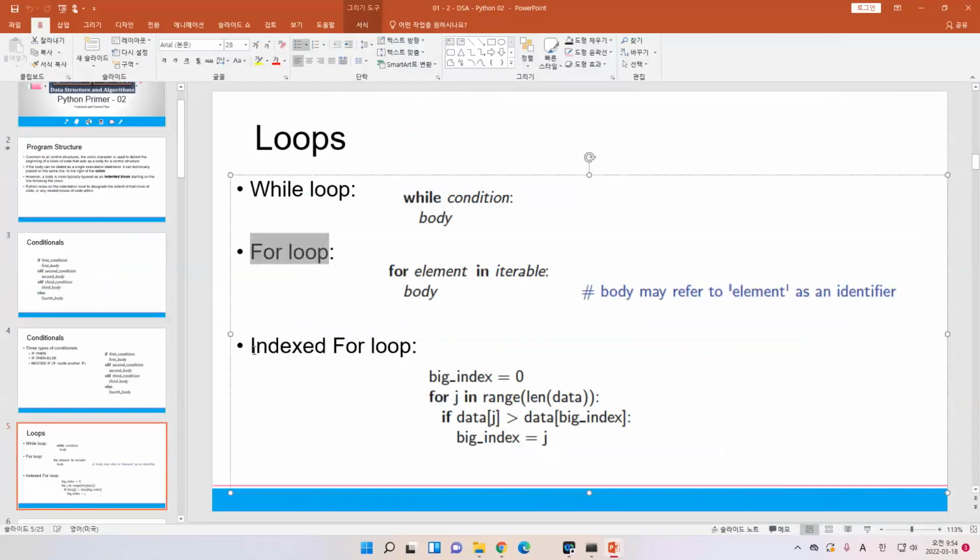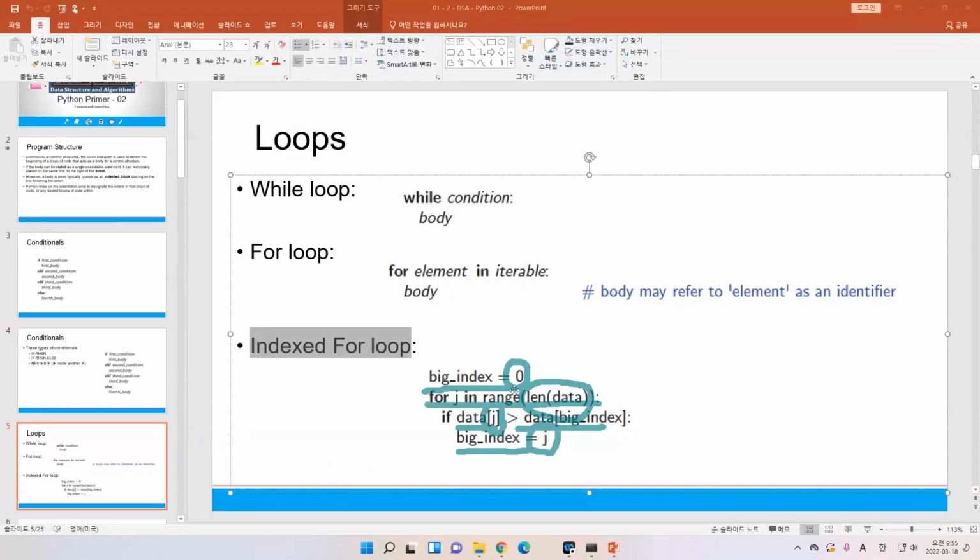Yeah, this is the index for loop. I already explained this example. Let's suppose I have one variable name and it starts with 0. And I want to have a for loop and the range will be from 0 until the length of the data. So if the data in the particular index is greater than the data in the index 0, then the big index will be changed into a new number.